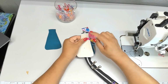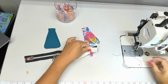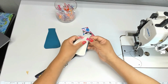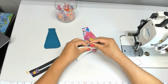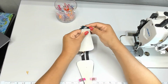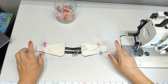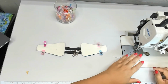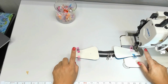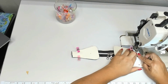Now I'm going to be sewing across the top here using a 3/8 inch seam allowance. And because this is so small, I'm putting my clips on the sides. Now I'm going to sew across the top using a 3/8 inch seam allowance. And it's really important that this is accurate because remember, this is your length of your gusset that is going to go around your little pouch.